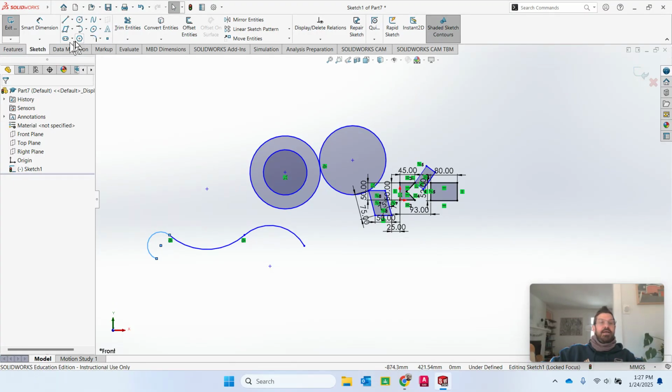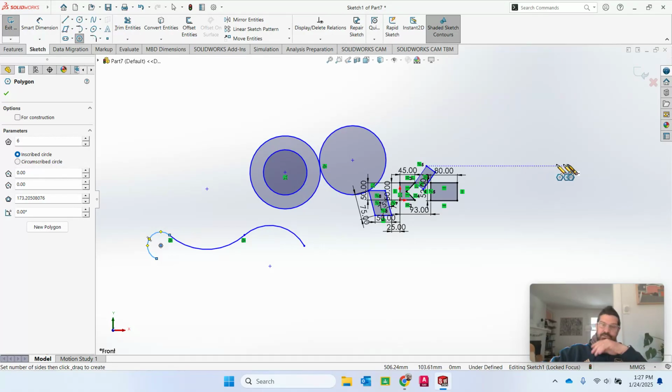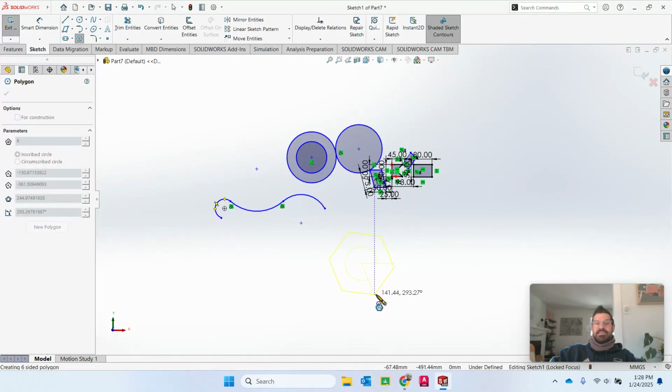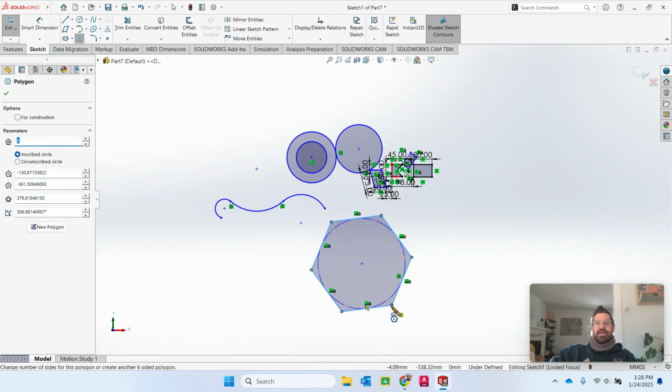Polygon tool. All right, polygon tool, similar to the AutoCAD, but a little bit different. I'll zoom out a little bit more again. Polygon tool, you select the center point, and you can see there's a yellow polygon that's starting to be developed, right? I'm going to click again.